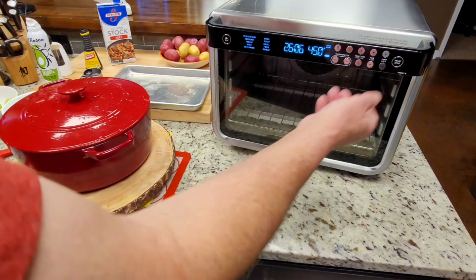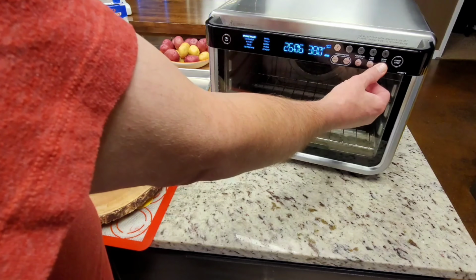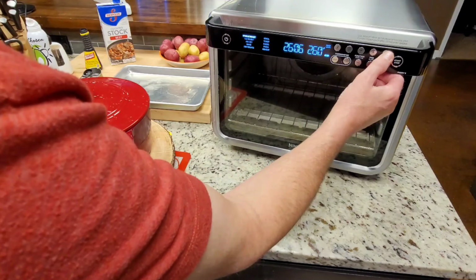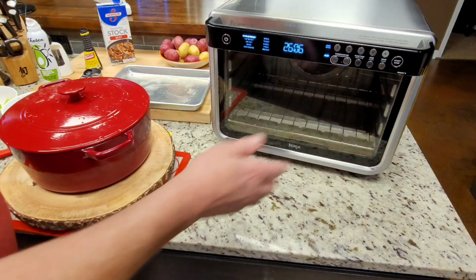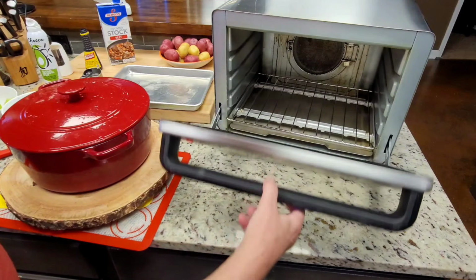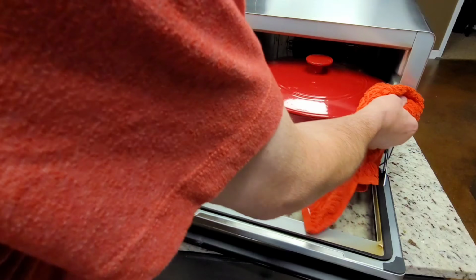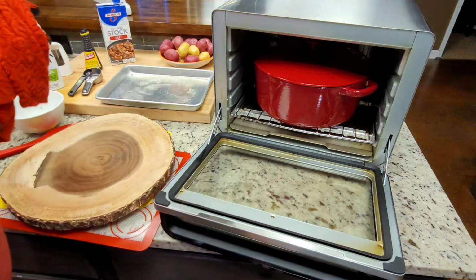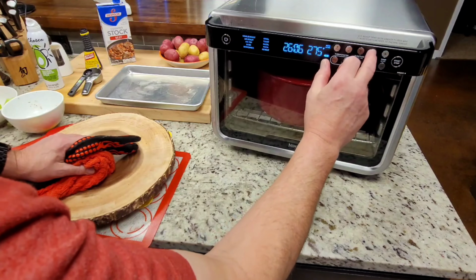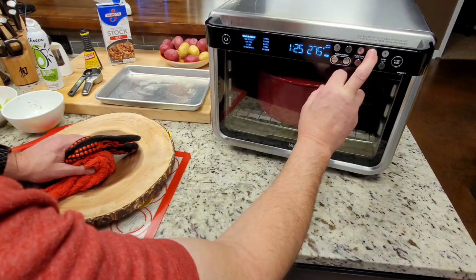I'm going to leave it on whole roast. No reason to change it that I see. And we're going to take it to 275. And then we're going to set that. Hang on just a minute. We're going to set this to 275. And we're going to cook it. What I'll probably do is cook it for 3 hours right there. 2.5 maybe. I'll tell you what. We'll go 2.5 hours. And then I'll open it, add the potatoes, raise it to 300, and go from there. So right now, all we got to do is set the time to 2.5 hours.